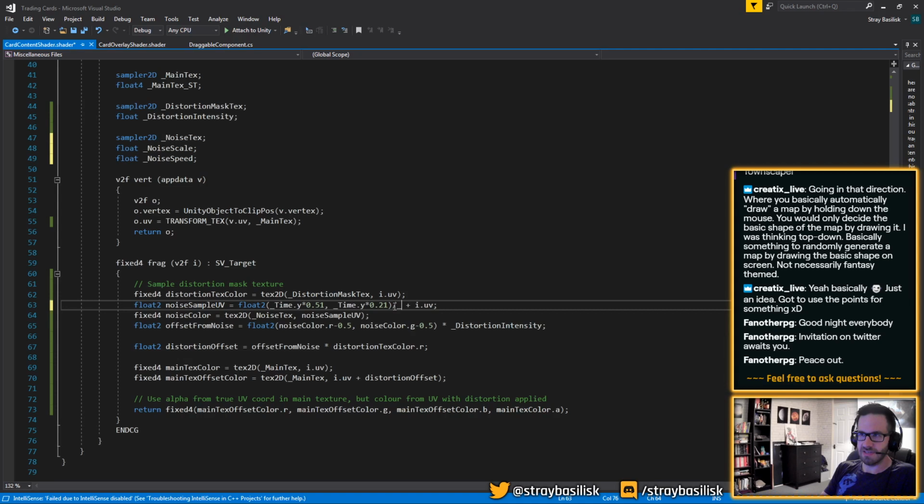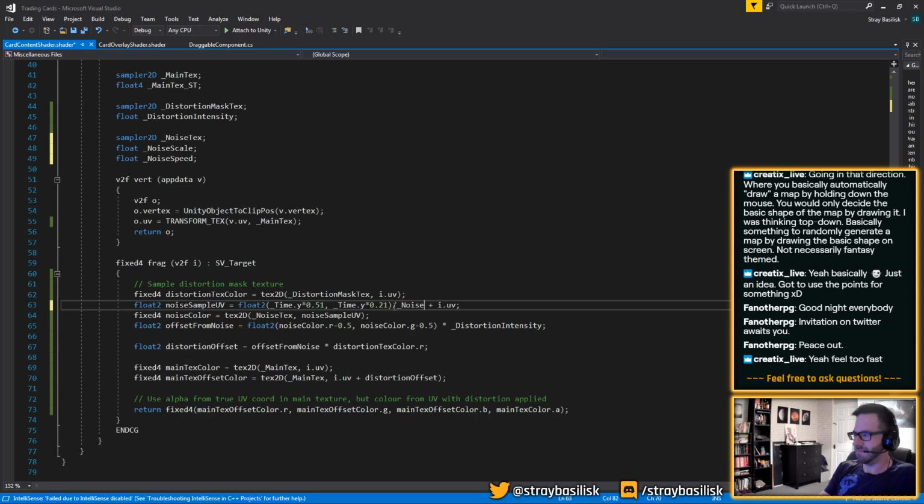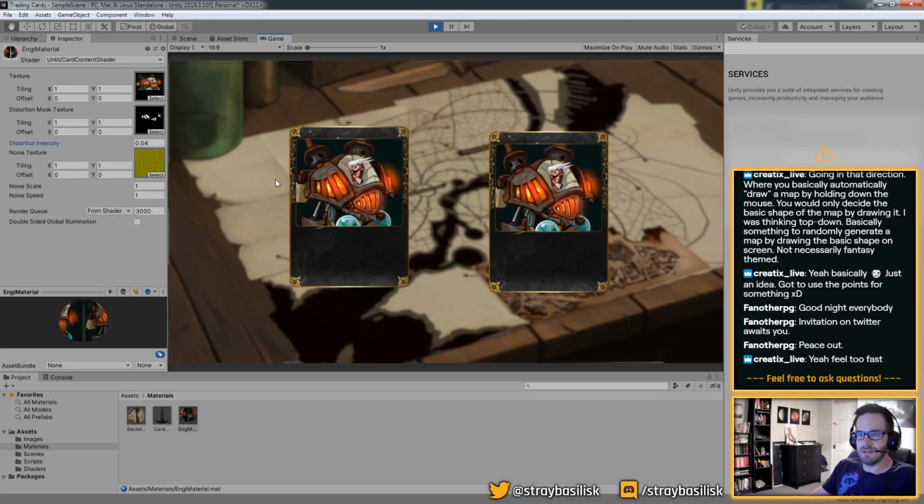So if noise scale is large, yeah. Okay. So now if I make the scale bigger, it's more like chunky wobbliness.